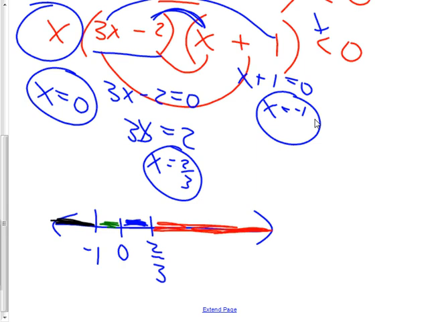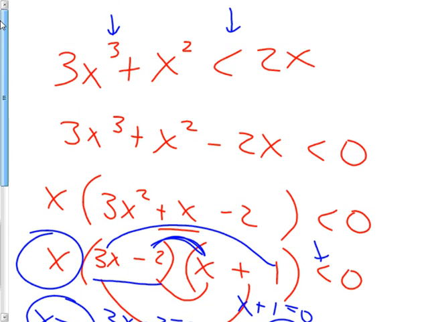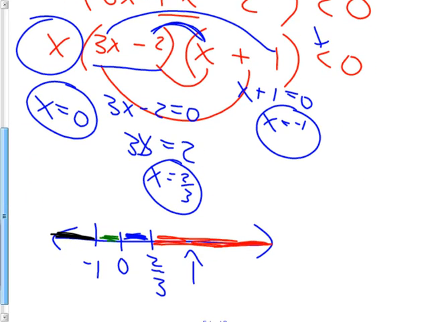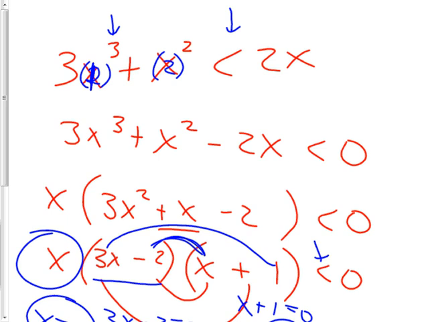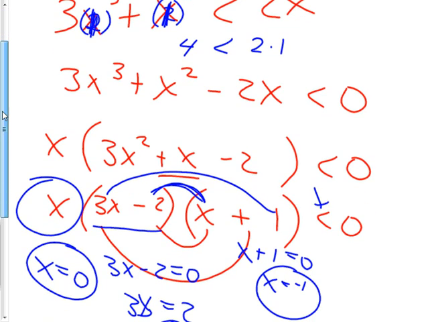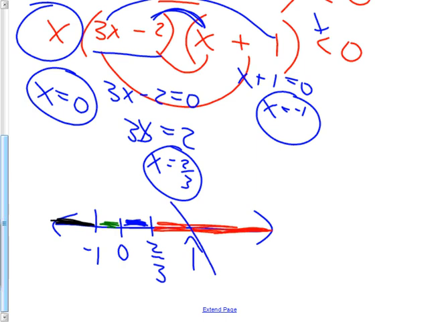So now I got to test a little spot in each one of these things. Pain in the butt. All right, so I'm going to try like a bigger number, like 2. Something over here. See if that part works. So I stick in a 2, and I see if it works. And then it'd be even nicer to do a 1, wouldn't it? And 1's still in that zone, so I'm going to test a 1. So then I go 1 cubed is 1, times 2 is 3, 3 plus 1 is 4. Is 4 less than 2 times 1? Is it? No, that didn't work. 4 is not less than 2. So that part doesn't work.